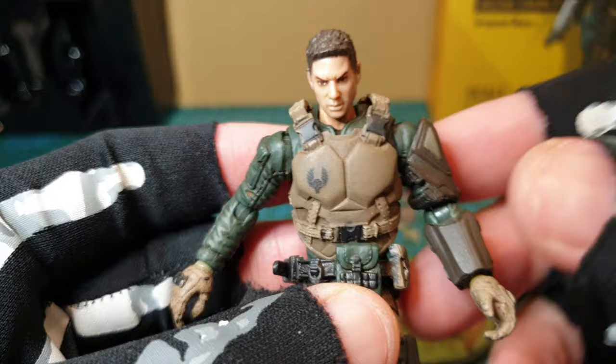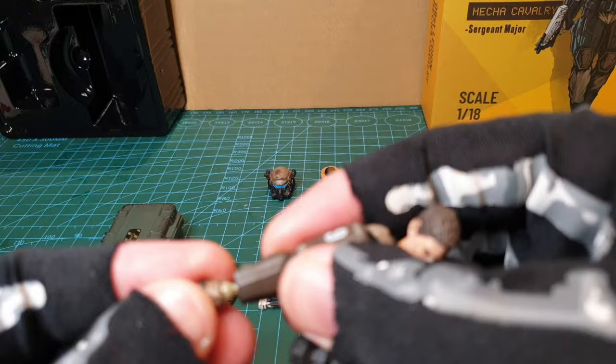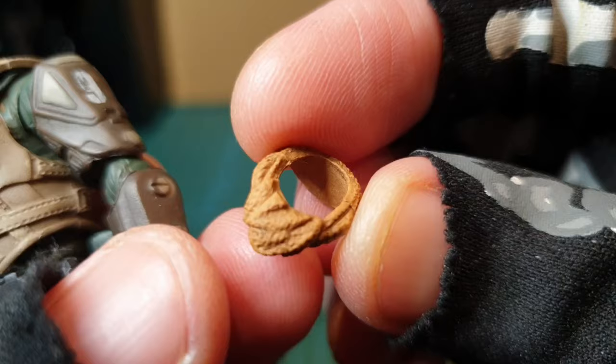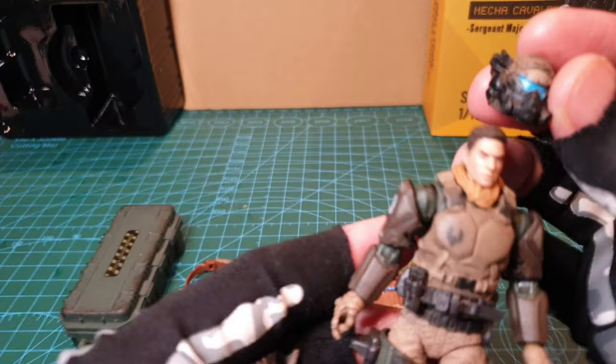See, same as the other side, this back on, and that forearm bit, and hand again, easy peasy. Let's try the hair, helmet on now, without the scarf, looks alright, but I think the scarf just does something. That little, there we go, pop it, the neck bit, and in there. Alright, there you go. Hello!